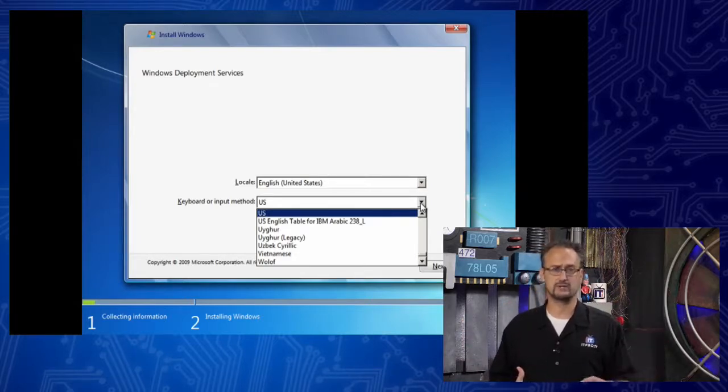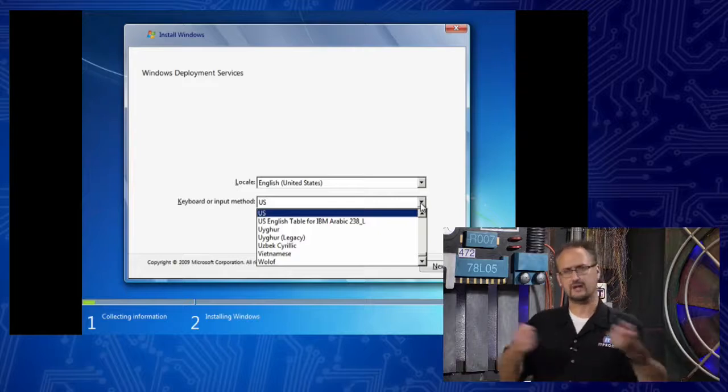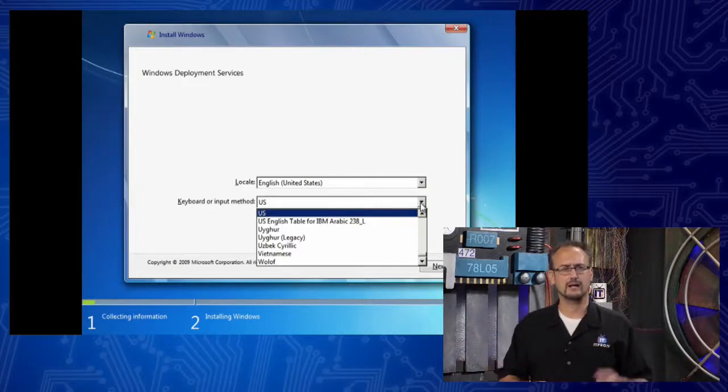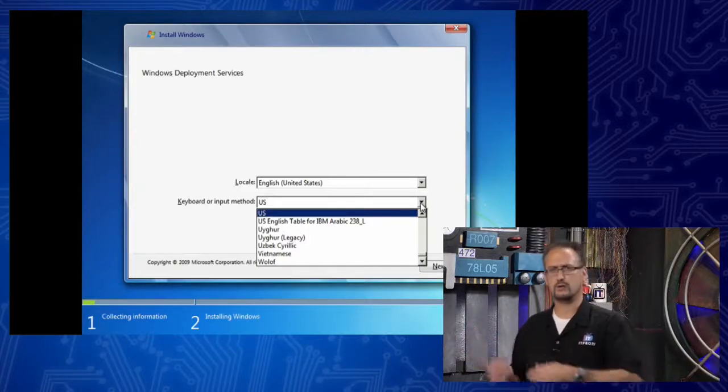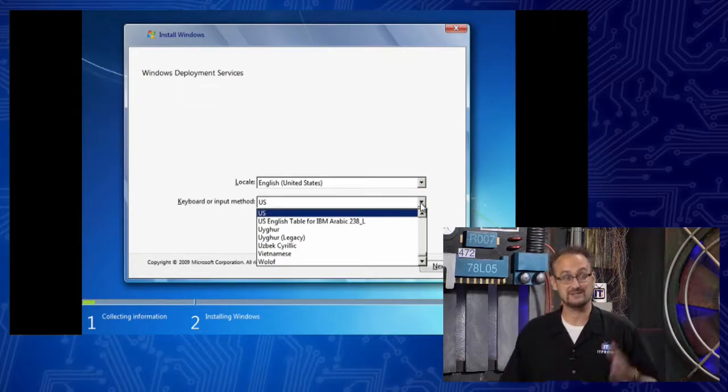Windows 7 Professional, and let me go make 100 copies of this DVD. It wouldn't work on CDs anyways. Or string out 100 USB devices, and then I'll go sneakernet, right? And go plug them into each machine, loading all the optical drives, and then have to come back through them and push the one-time boot menu and tell the BIOS to look for those optical drives, right? You can see in a corporate environment that isn't feasible.